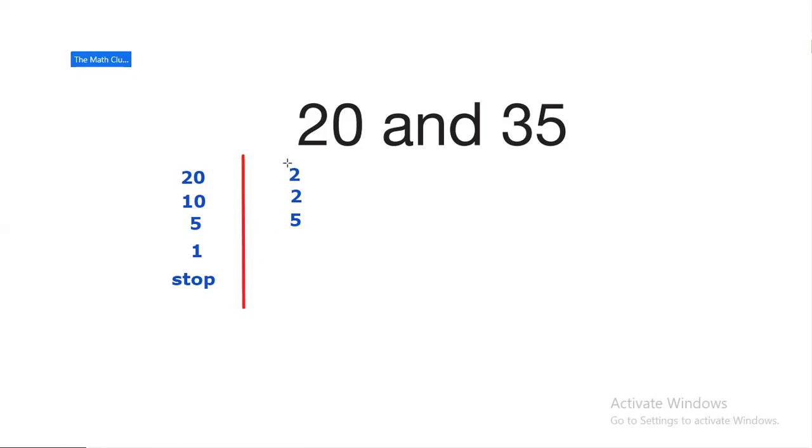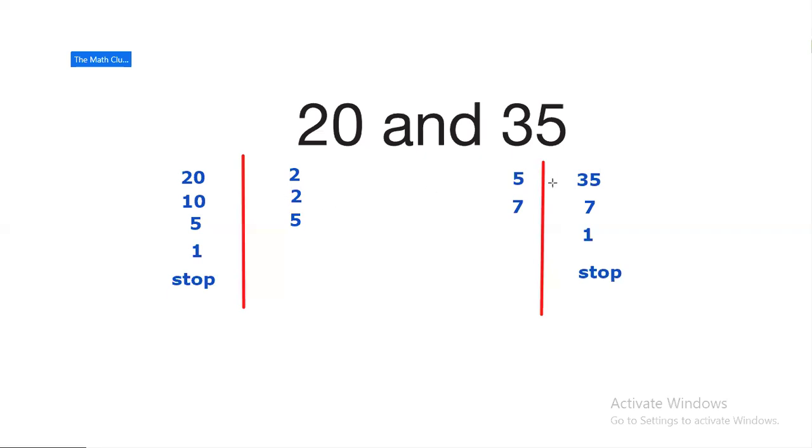Now we have them on this side. Now we're going to do the same for the 35. Break down the 35 to its prime factor composition. So let's do it on this side so we can have them next to each other, okay? So 35, you divide it by 5, you'll have 7. And the 7 is a prime number, so you divide by 7. It's going to be 1. And when you reach 1, you'd stop. And that's the idea of breaking down numbers into their prime factors or prime factor decomposition.